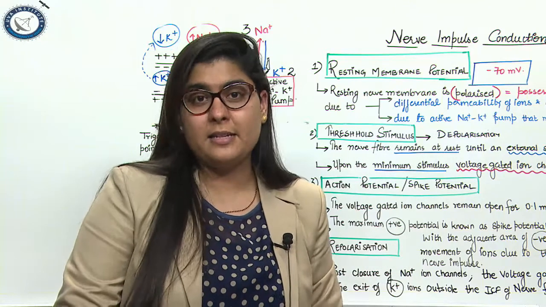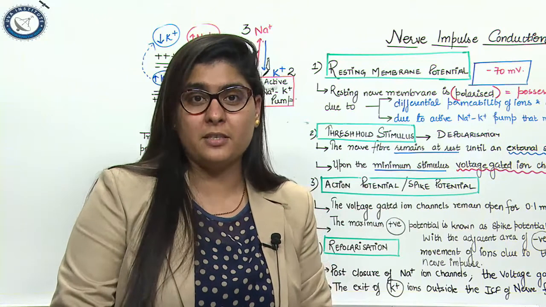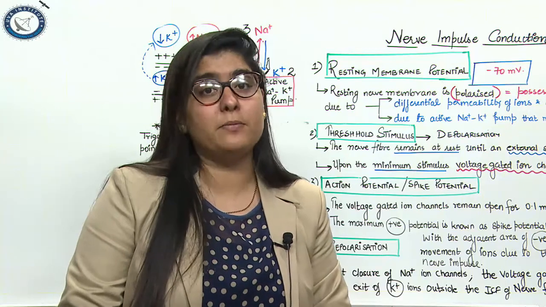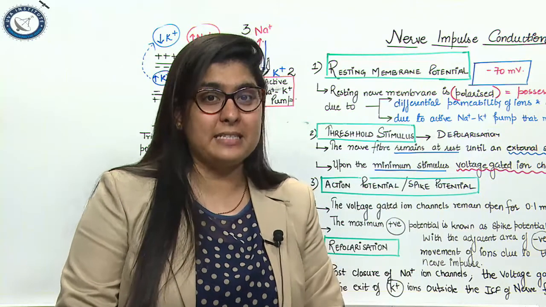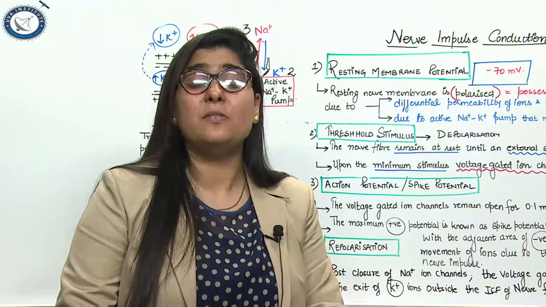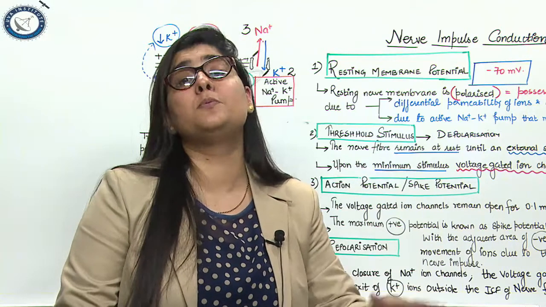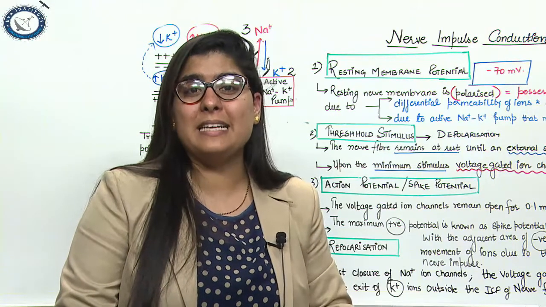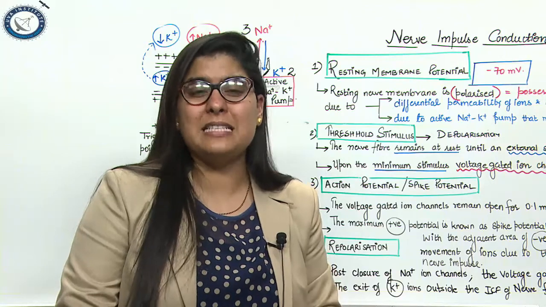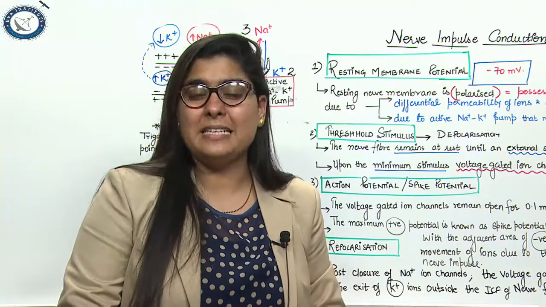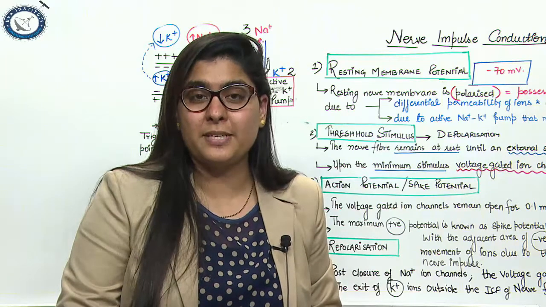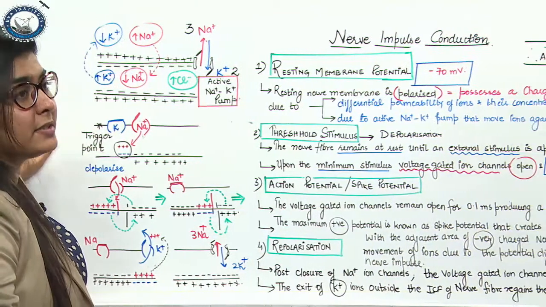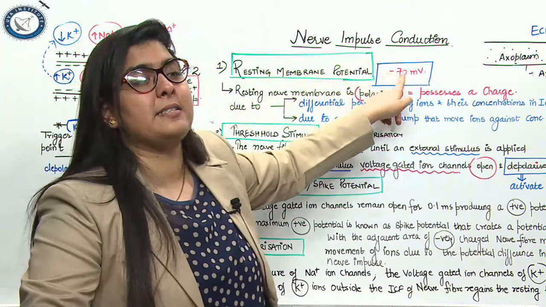But it's not like that. The ions do not move just through the diffusion channels. They have an active pump which maintains that the potential does not become zero. There is a difference between outside and inside, which makes the nerve at rest and gives the property to the nerve that the resting nerve is polarized. Polarized means that it has a charge. It's not neutral, it's not zero. The outside and the inside ions do not balance each other. There is a slight imbalance that keeps the inside of the nerve at a bit negatively charged potential and the outside at a bit positively charged potential. As we've written here, the resting membrane potential is minus 70 millivolts.